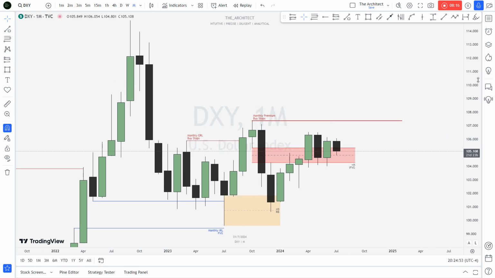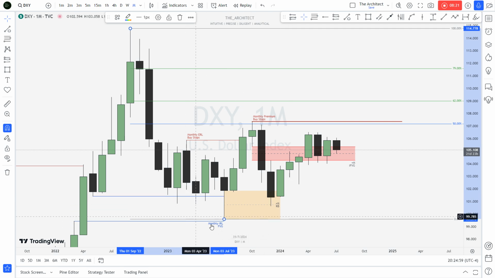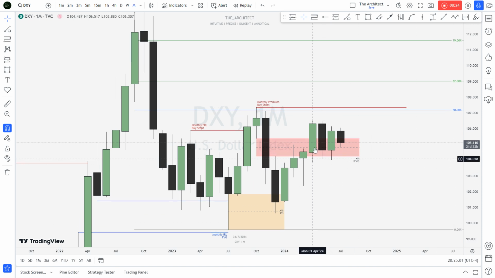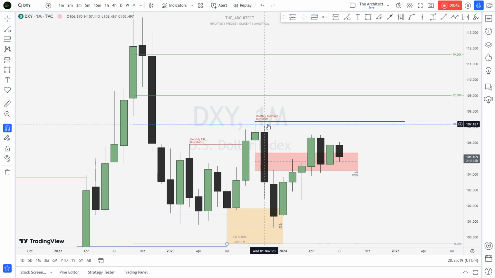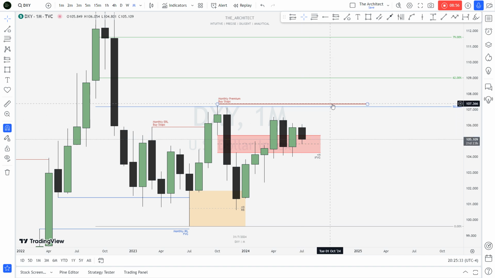How do we know that these buy stops are at a premium? Relative to this high to that low, we understand that this low has now been formed, right? So everything that's residing below the 50% is discount prices. So we understand that price had been accumulated, or the banks have been accumulating longs at discount prices. Over here as well, we understand that we're anticipating the banks to accumulate longs to push the market into what? Areas of fair value or areas that are above fair value, right? Which we understand what's residing above the 50% level are buy stops. So on a monthly time frame, that is our draw on liquidity.